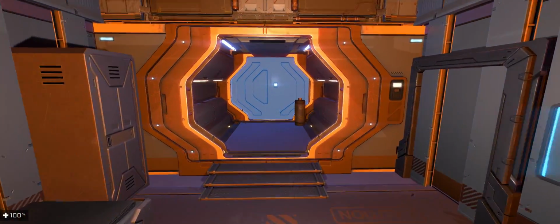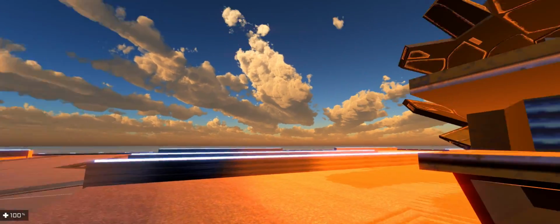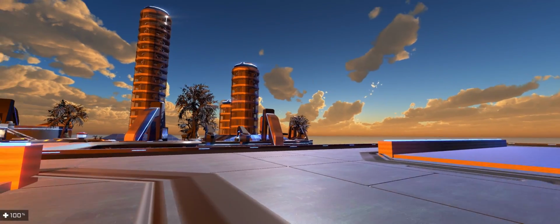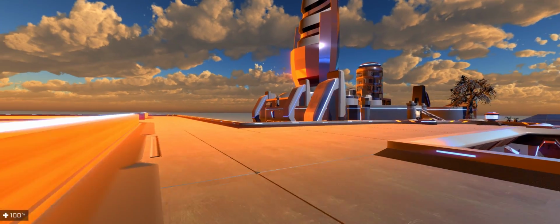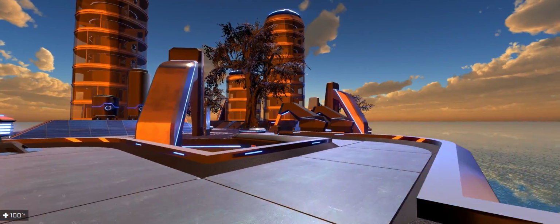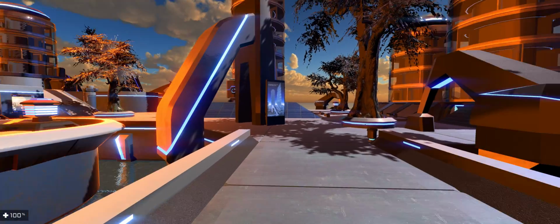Okay, and we're going to get out of here. Okay, we're out. We're on the spaceship. On the space station, sorry, not the spaceship. Okay, so let's see. As you can see, it's a bit empty. That's something we want to work on later.